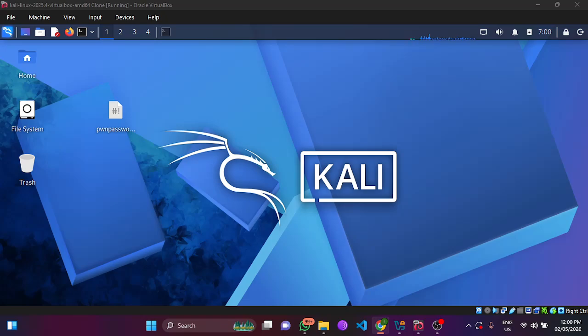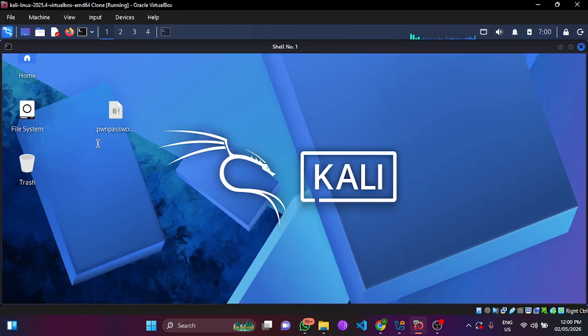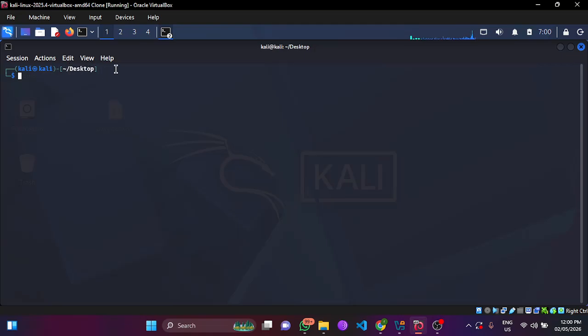To be able to do that, I'll simply go back to my terminal, or I can open a new terminal on the home directory. You see it just redirects me directly to the home directory. So I'll use the chmod command, execute permission for the file pwn password.sh. I'll simply remove this s because it's not assigned. So this is the name of the file.